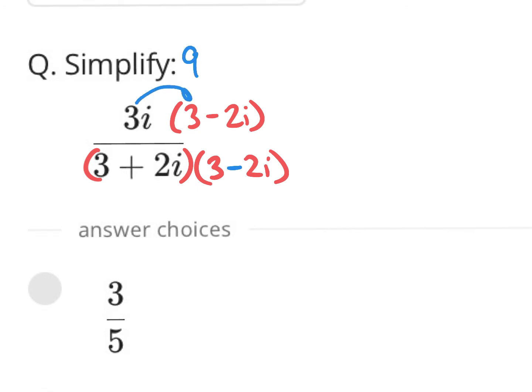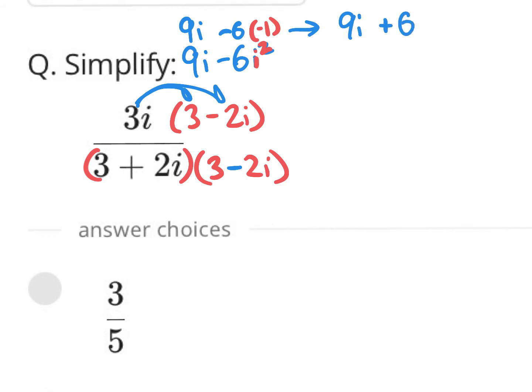3i times 3 is 9i. 3i times negative 2i is negative 6i squared, but we should all know that i squared is really a negative 1. So what I really have is a negative 6 times negative 1 with a 9i right in front of it, right? So what do I have really? I have a 9i in front, and I have a plus 6. But that's out of order. You want your real number first and your imaginary number second. So let's put the 6 over there, the 9i over there. So we have a 6 plus 9i, because it was positive after all, so plus 9i.